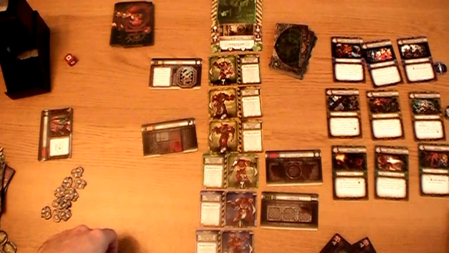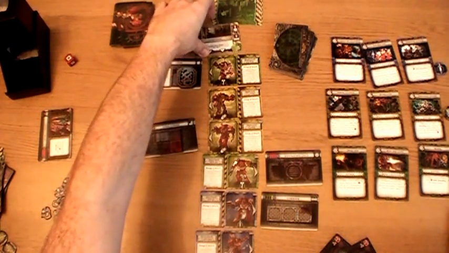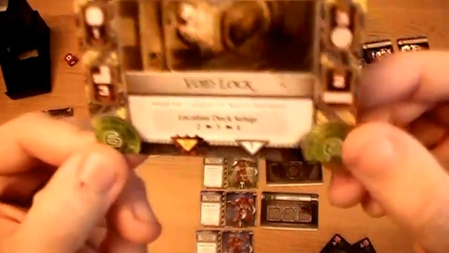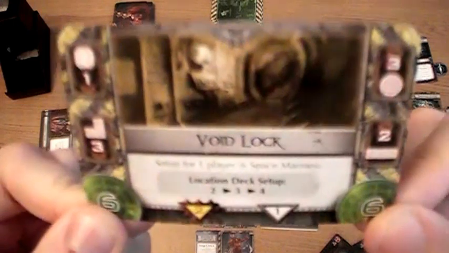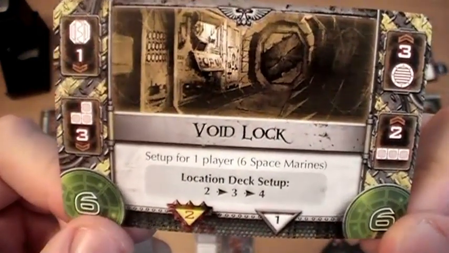The last piece of information on the Voidlock cards are these numbers here. 2 6s. This represents the number of Genestealers in each blip pile. Now we haven't created the blip piles yet, and we'll do that next.